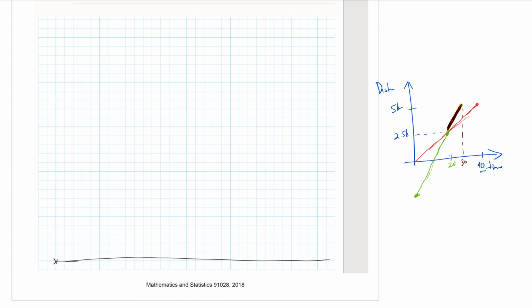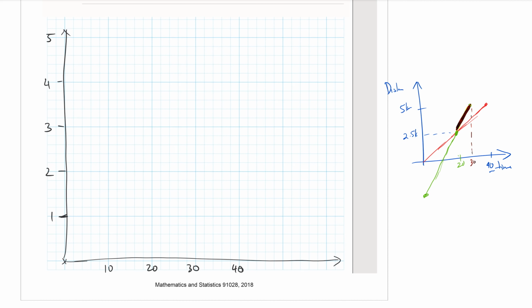And I'm going to call this the time. And that right there is going to be distance. So 1, 2, 3, 4, and 5. And then here I'm going to have 10, 20, 30, and 40 minutes. Okay, so James is going to meet at 20 minutes and 2.25. Sorry, James is going to meet at 20 minutes and 2.5. That's where they're meeting, not 2.25. So we're going to connect that line up here to 2.5 for James. Again, for you guys, please make sure that you use a ruler for this.